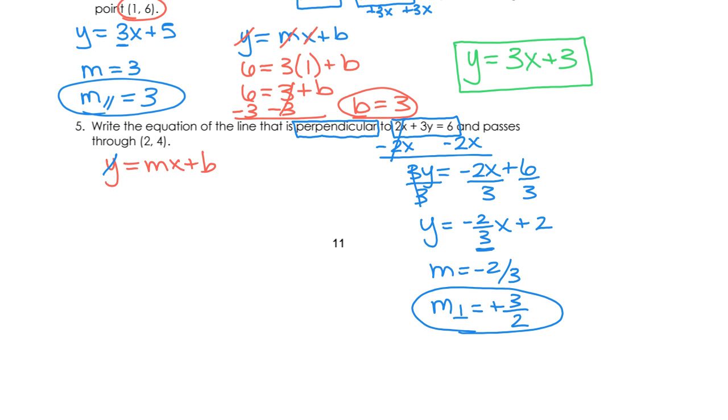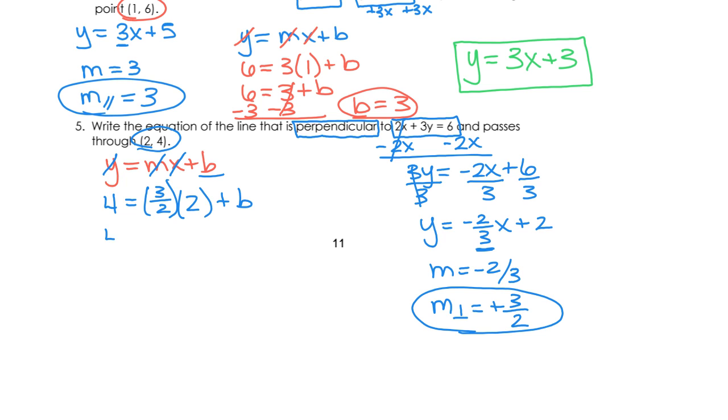And remember, we have to replace the first three variables in order to solve for b. Because it has to pass through the point (2,4), y is going to get replaced with the 4. The m is going to get replaced with the slope I just found, which is 3/2. Make sure you use the perpendicular slope, not the slope of the original line, which is why I had circled it. So I focused my direction on what I circled to replace my m. And then x is going to get replaced with the 2. And we're going to leave b, b.